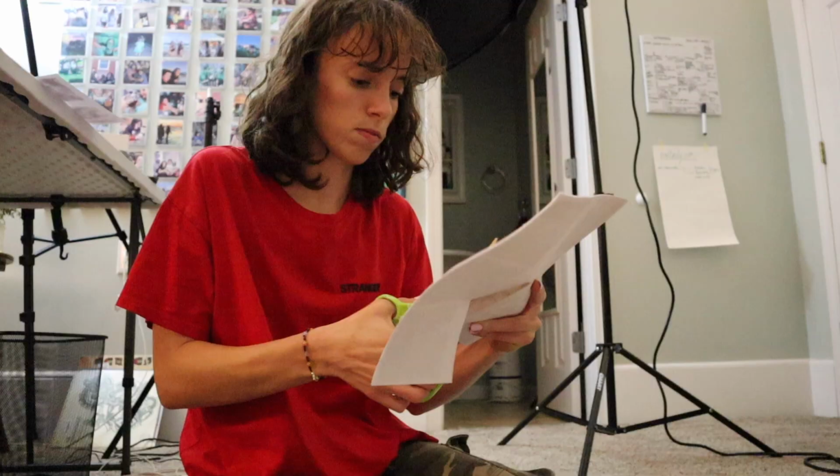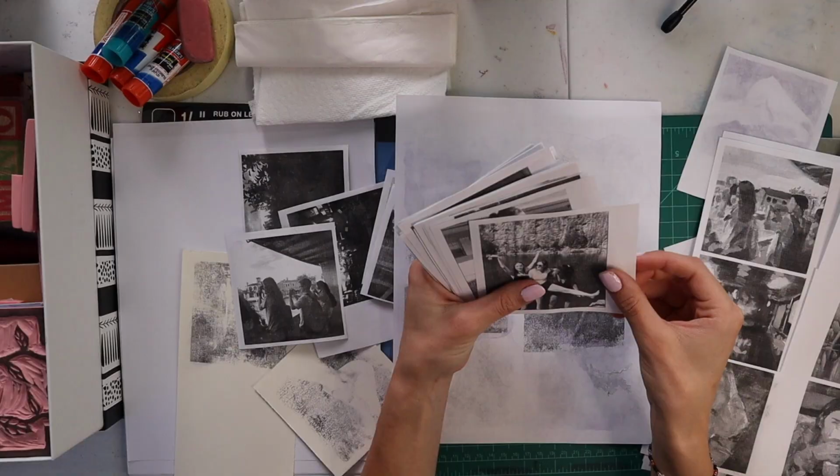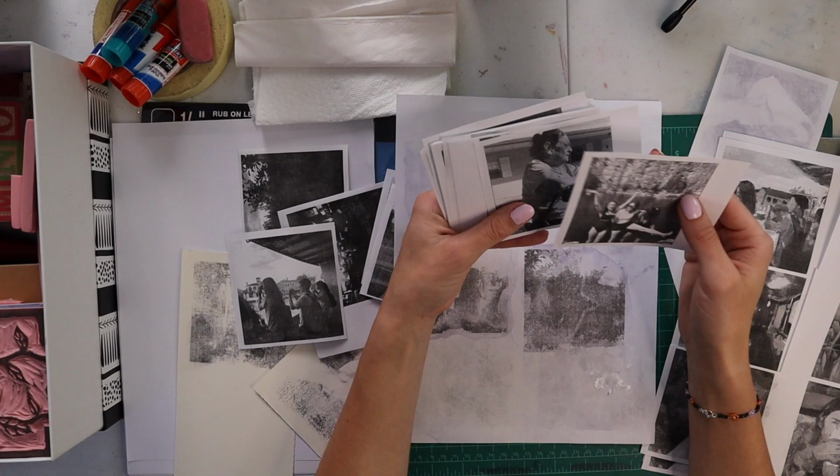That is how we've gotten to the point where I have printed out all the reference photos that I was able to find on my computer from the Memorialize series. I reversed each of the photos so that whenever I turn it over to transfer onto the other piece of paper, it will be the original orientation that it was in the original photograph. I also upped the contrast on them so that hopefully some type of form will be visible on the transfer. And I spent all that time telling you guys about that because that's going to be the main subject of the zine.